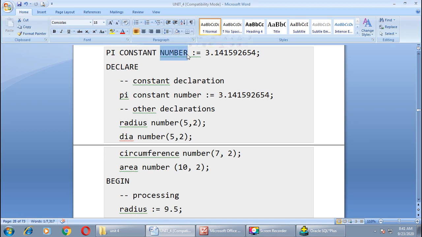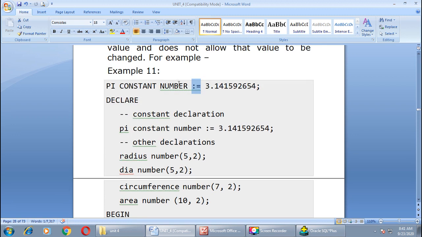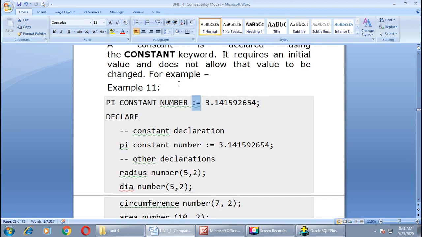Here number is the data type of this constant. Then with the help of the assignment operator you can assign a value to this number. As I told you, we cannot change the value of any constant throughout our PLSQL block, so here also we will not alter the value of pi.